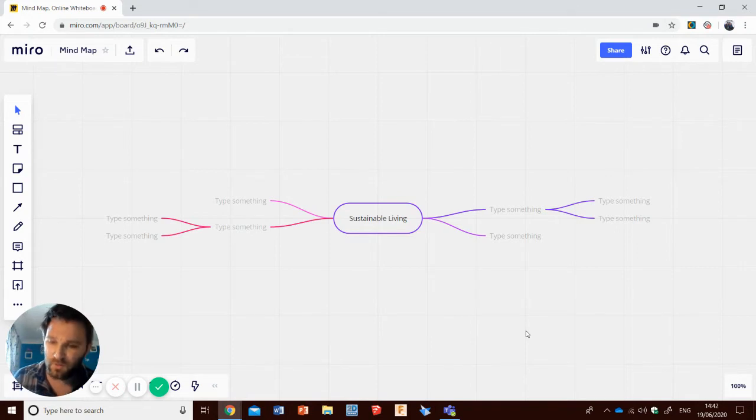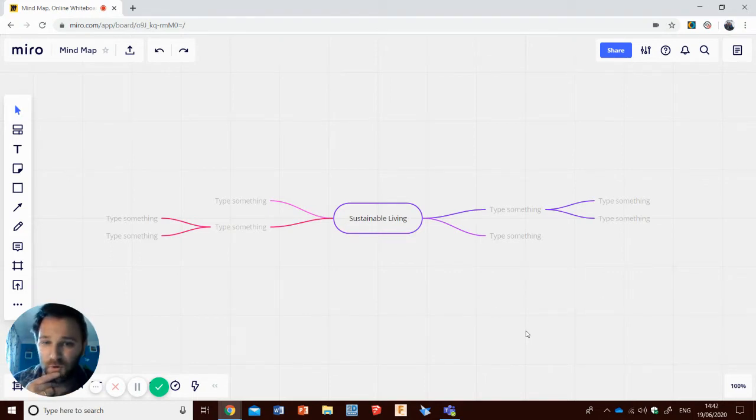I've done my thinking already, so on a piece of paper I've written out this mind map, and that's got all my thoughts on it, and I'm going to transfer these thoughts onto a digital version. Obviously you can simply photo or scan this piece of paper into your computer, if you've got the ability to, and then put it onto your portfolio that way.